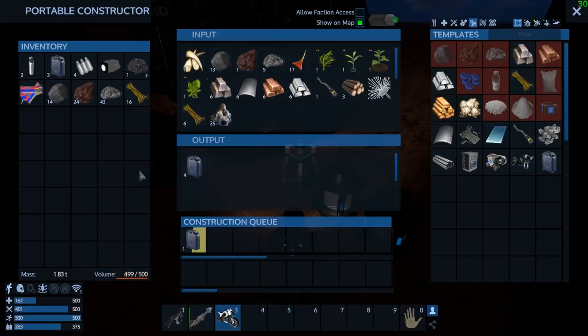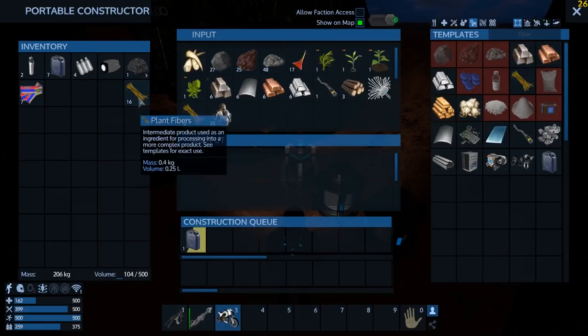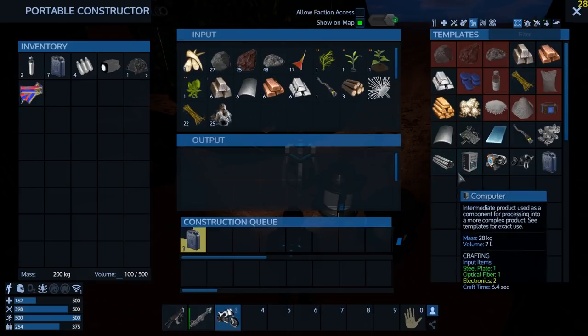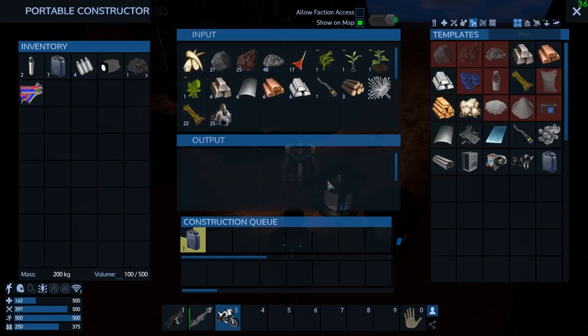Why won't it let me pick the... Oh, because I'm full. Right. There. Yep, good old weight limits. Got to get used to those now. It's not how many slots you have, it's how much volume you can carry. But you can fill up your slots too with a bunch of stuff that doesn't have volume and just has mass. So be aware of that.